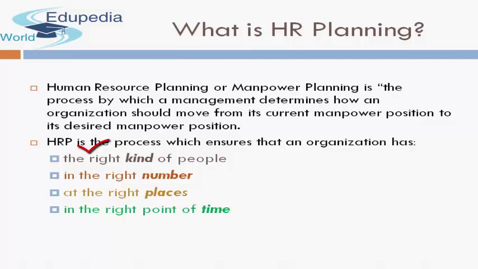So right kind of people, for example, if you want marketing people, so maybe 3 years experience, 5 years, from which college do you need, or you need from a particular company, you hire from that particular company. Then right number, do you need 10 employees, 15, 20, 100,000 employees, where these employees have to be placed. If you're hiring 5 people, are they being placed in the same department or in the same office, or maybe not in this office but the other office of the organization. So everything is planned, and this planning of human resource is called manpower planning. I hope this is understood.